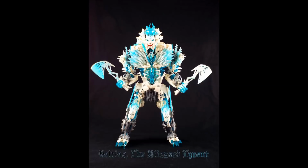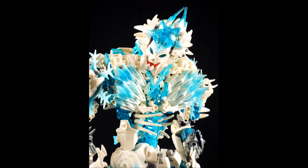So obviously this guy's title is the Blizzard Tyrant. And so Dave has packed in all the different ice pieces that he can. Got some snowflake pieces on his shoulders. Got these Strack ice pieces going across his chest. These Gelu blades, which look very ice-like, and then other general pieces which look very ice-themed. Overall, it creates a beautiful-looking aesthetic and just looks really nice as a result. And that's the thing you can do: because you have a larger surface area to play with, you can pack in heaps more details.